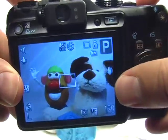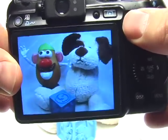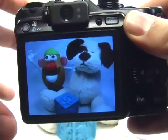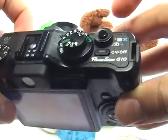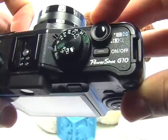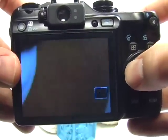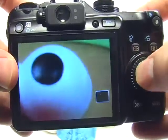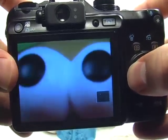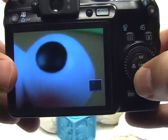I want to make sure that my focusing is accurate, so I'll press the play button to see the last picture that was taken. Right now I can't tell whether it's in focus — even though it may look like it is, it may not be. So with your zoom lever go ahead and magnify the image by zooming into it. Pull that to the right and you can see the graininess in the image because I was using a high ISO. I can see it's not bad, but I could probably get the focus much better if I had set it to the proper distance rather than two meters.